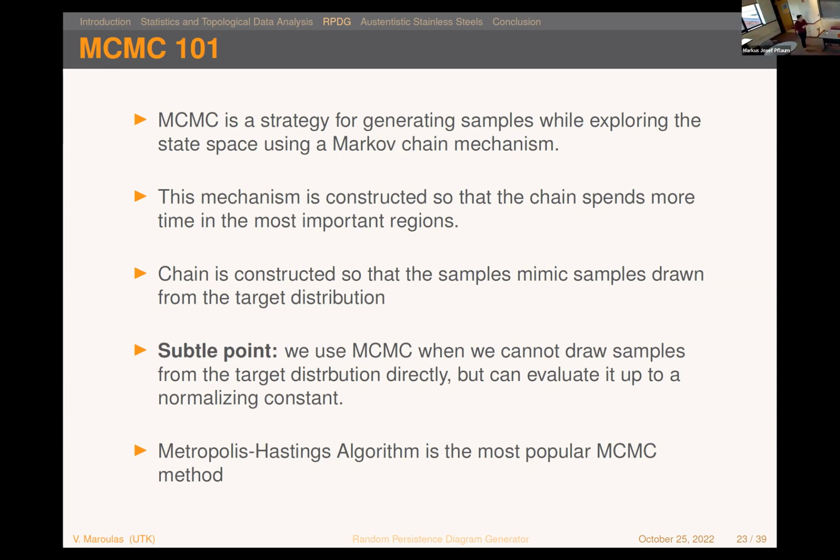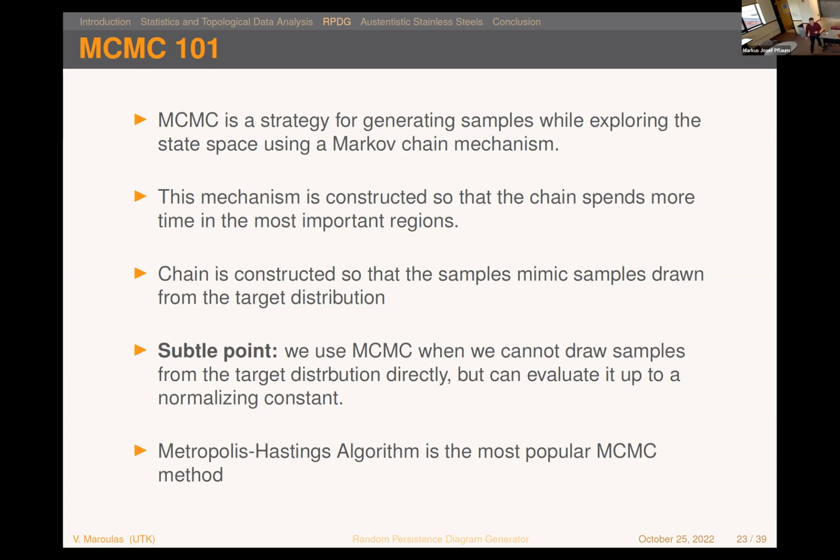Now, the sad point is that the distribution I'm drawing out of these MCMC samples is not going to be perfect, because there is a normalizing constant there, and that is very hard to evaluate. Why is it hard to evaluate? Because it is really high dimensional. So think of it as an integral over a high dimensional space. It's extremely hard to do that.